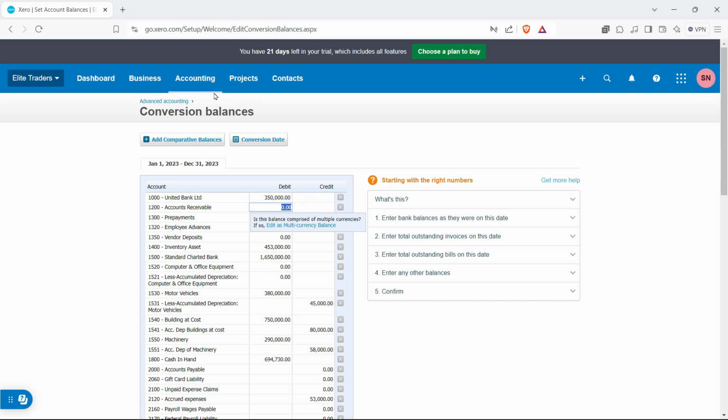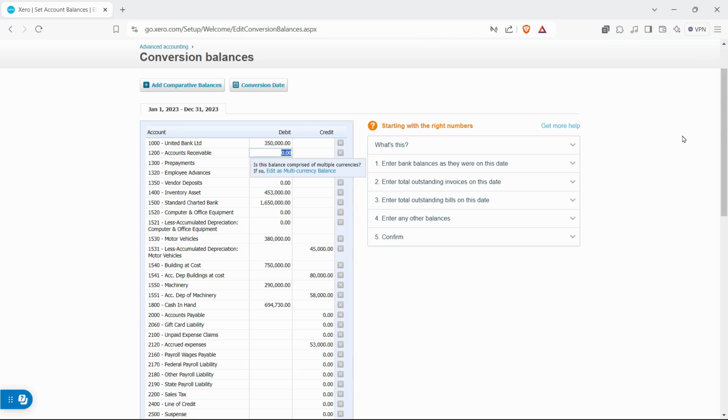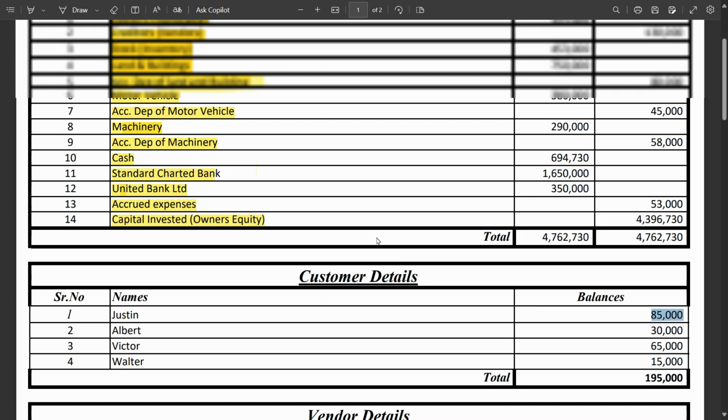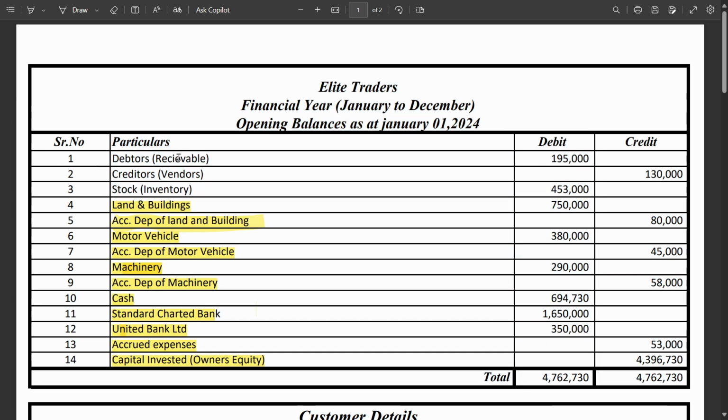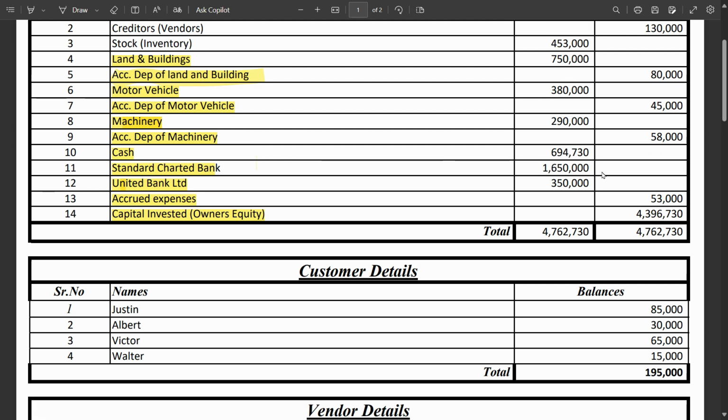So in this scenario, I have already entered some of the ledgers. Let's say we have some bank account balances and some other balances, and I'm supposing that the company is not new. It's transferring its accounts from manual accounting to computerized accounting, and they've chosen Xero for that. So they have entered all of these balances, but when it comes to debtors or receivables, accounts payable and stock, these balances are connected to individual party balances as well.